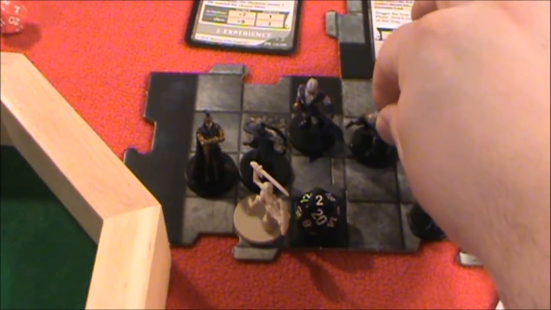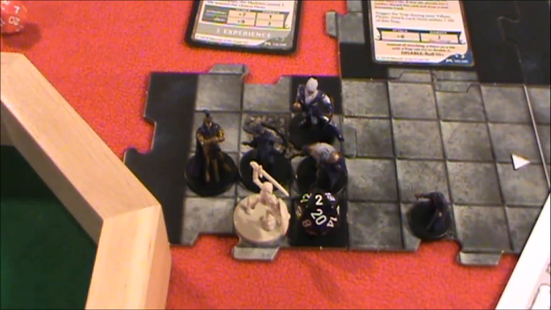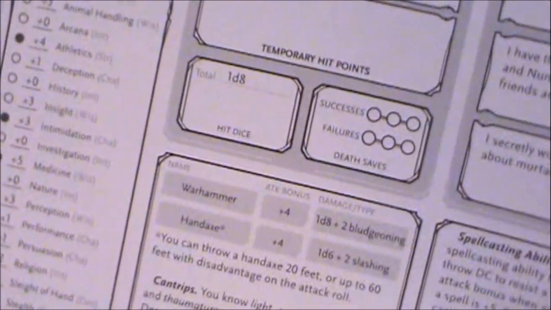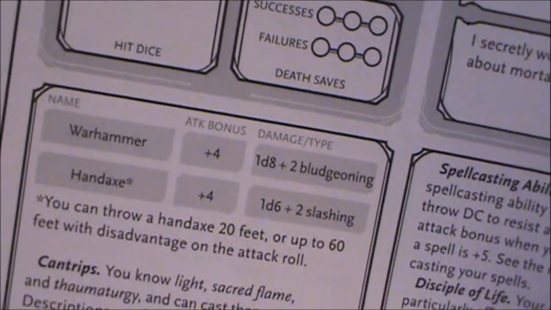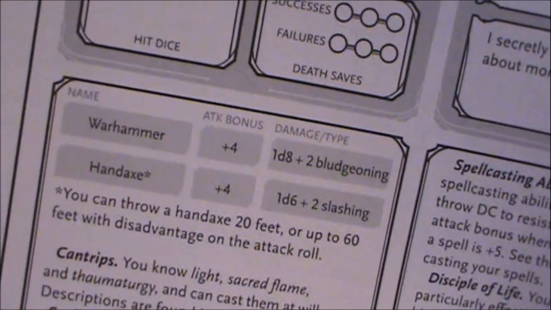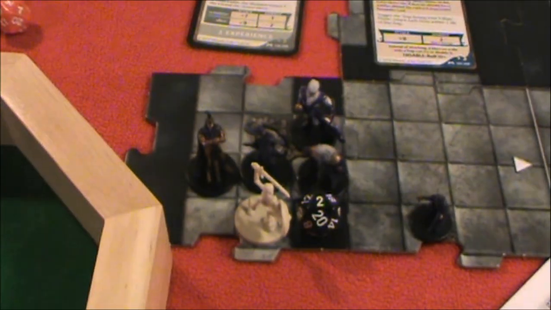Our cleric's going to shift weapons and move up and go with a melee attack, trying to finish this guy off. Remember, our cleric has a soldier background. He's going to move in with a warhammer. So that's actually going to do double damage if it hits. So let's see what happens here.